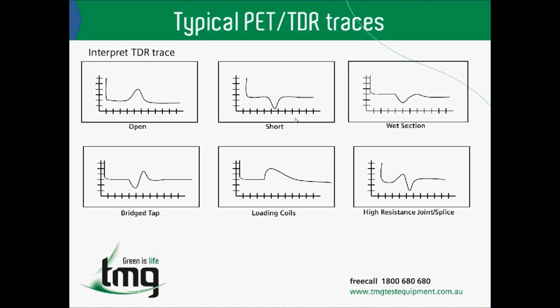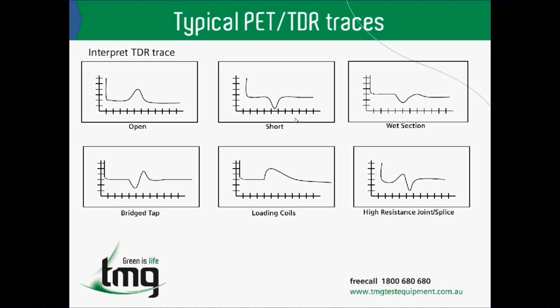Here are some typical pulse echo tester traces. It's a nice form of graphical representation of the various faults found on the lines under test. The first one is an open. We can clearly see that because the attenuation is getting lower and we're having a clear hill. The second graph shows us a short, that is a valley. Still, the attenuation, as we can see, is gradually decreased.